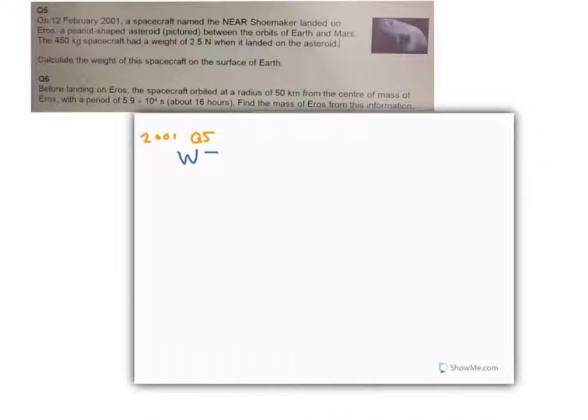So fairly straightforward, weight is equal to mass times gravitational field strength. The mass is 450 kilograms times by, we allow 10, we could use 9.8, so 4500 newtons of weight. The answers that you've been provided with there use 9.8 instead of 10, which is where the 4.4 by 10 to the 3 comes from. Just remember to have a look on the front of your exam paper. It should say that 10 is acceptable. If you can't use 10, you need to use 9.8.